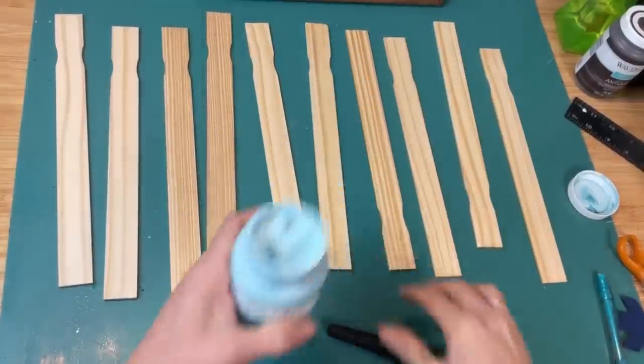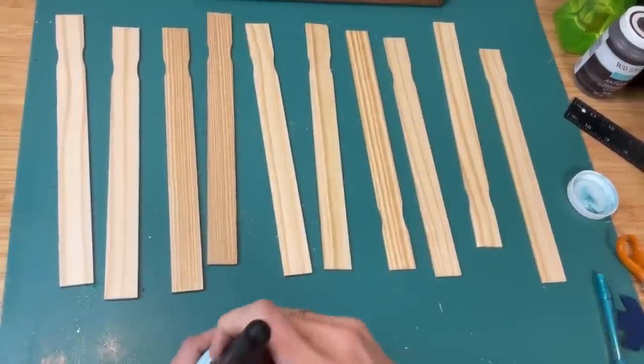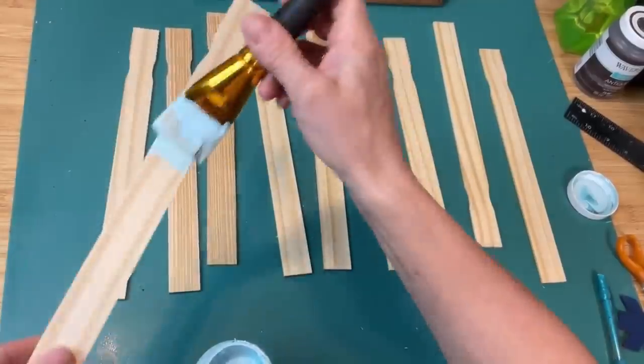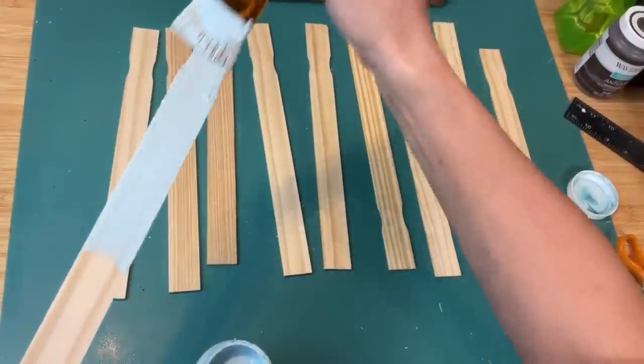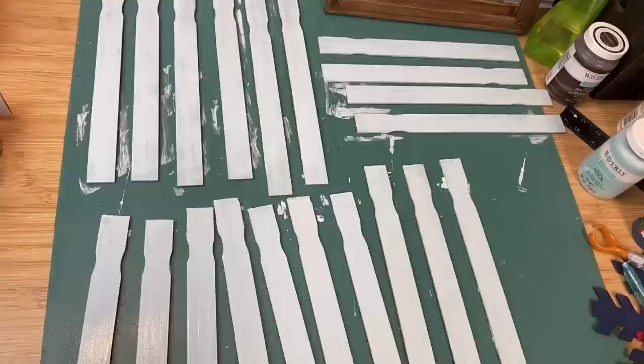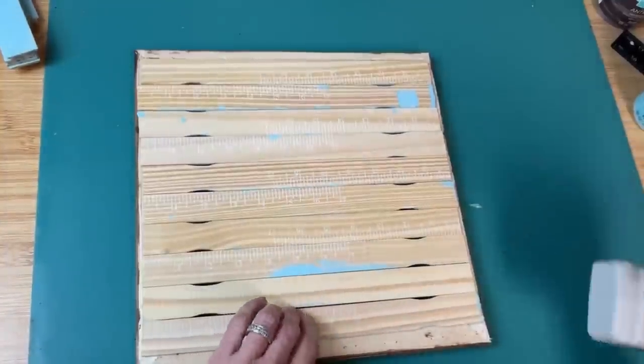Next, I will need 10 paint sticks for each of my signs, and I'm going to paint all 20 of those paint sticks with pool blue. I may have had to trim these a little bit so that they would be the size to go across the back of our frame.